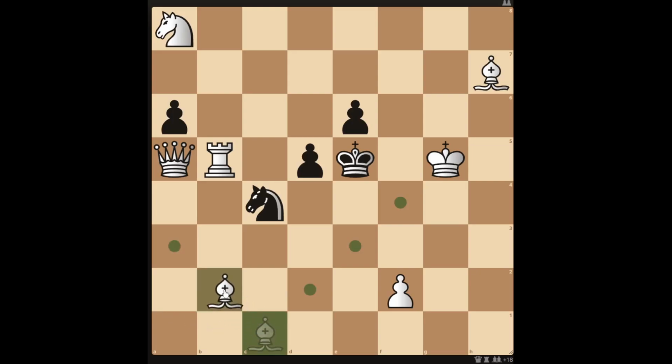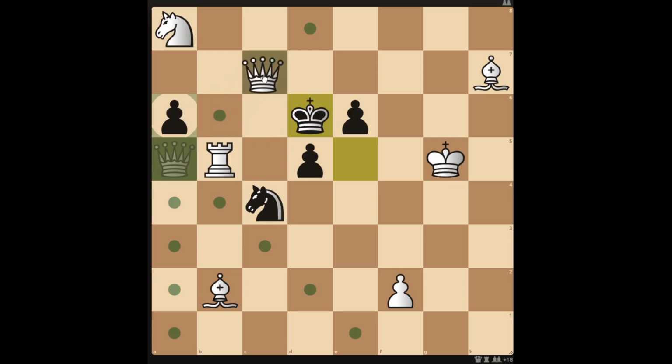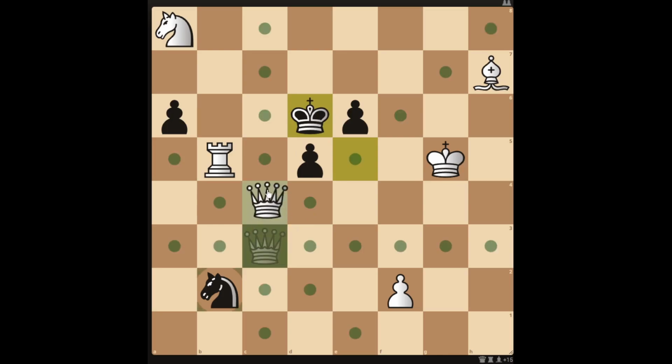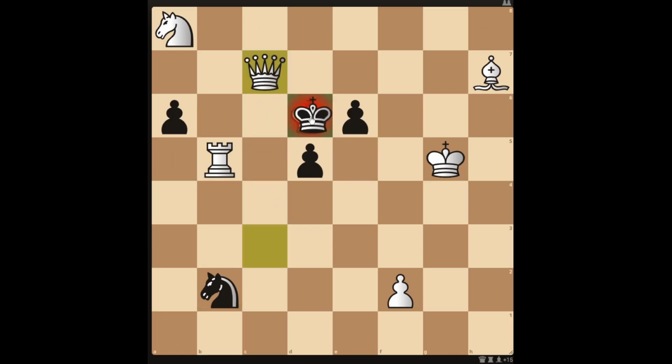Moving your bishop to b2 won't get you a mate in 2 unless black moves their king to d6, because then you can move your queen up to c7 to do the checkmate. Instead, black can take the bishop with their knight. Now you can check with the queen, but the king has an escape square. Then you can just move in through a checkmate in 3.